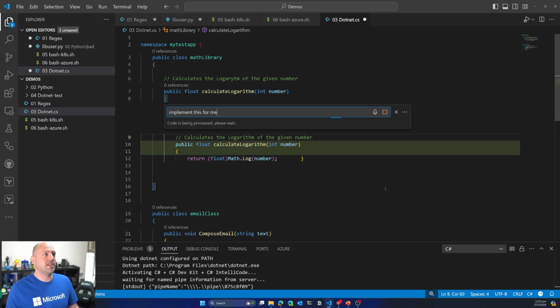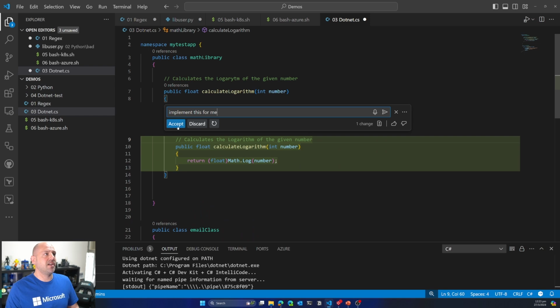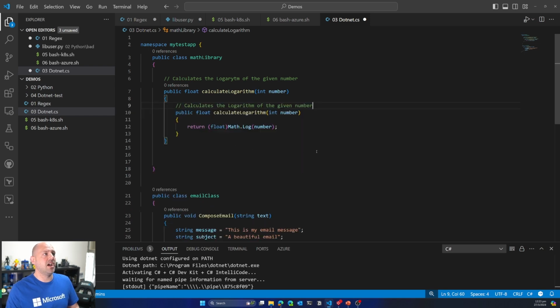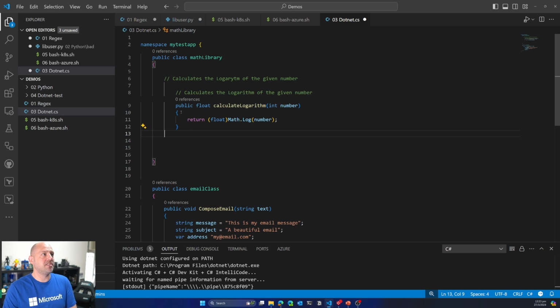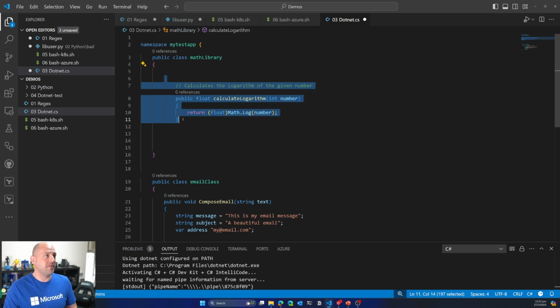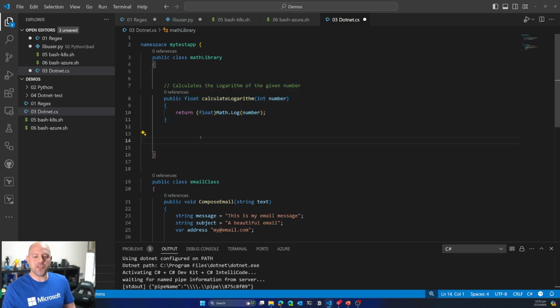I can accept that, yes. And I don't know why it did this weird thing in which it put a method inside a method, which technically works in .NET with local functions, but this is probably not what I wanted to have. This is the good part of demos, right? But now I have an implementation of this.